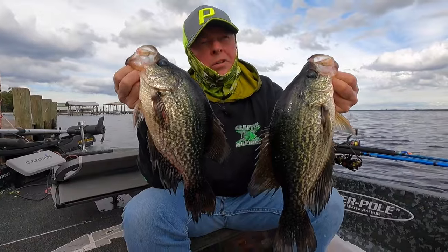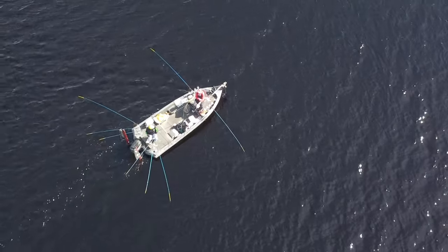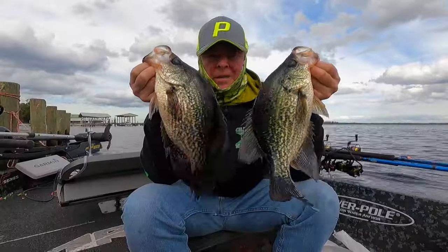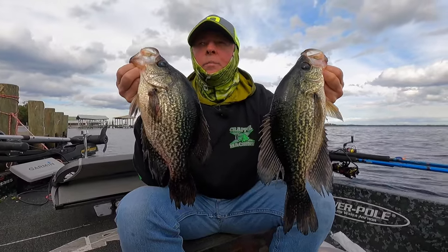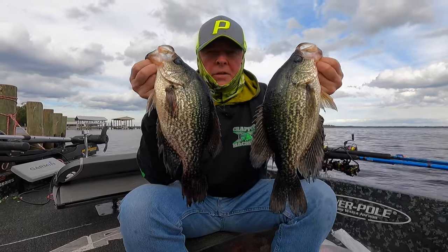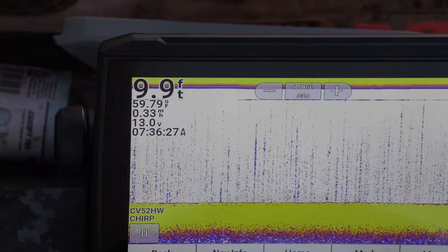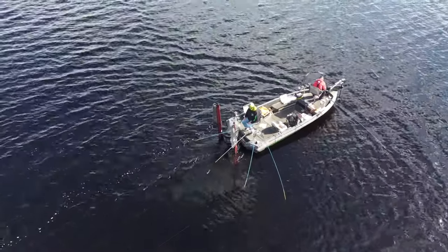It wasn't really long lining — we're just making casts out behind the boat, pulling little Charlie Brewer baits with little paddle tails, thumping. We've got the long rods: 14, 12, 10, 8. That's the kind of crappie you can expect on the crappie machine from Florida — pulling baits on a beautiful late November day. Jack is gonna run the trolling motor at the front at 1.1 to 1.5 miles per hour.